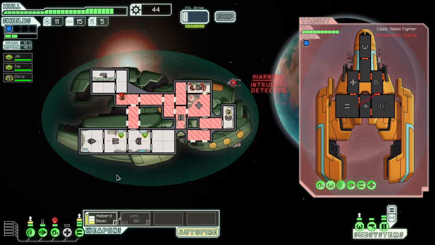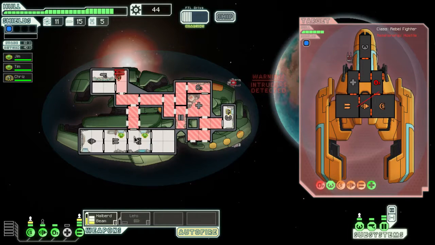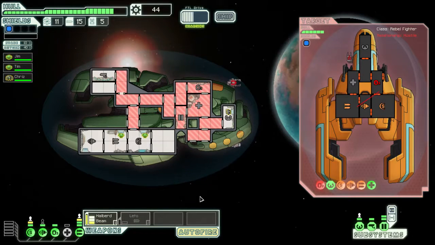And halberd beam, please fire. Take out their oxygen, please. They are all coming through. Hopefully they die real soon. And they are dead. Alright, so let's close all doors. Pause, see what we're doing here. We got the halberd going one more time.